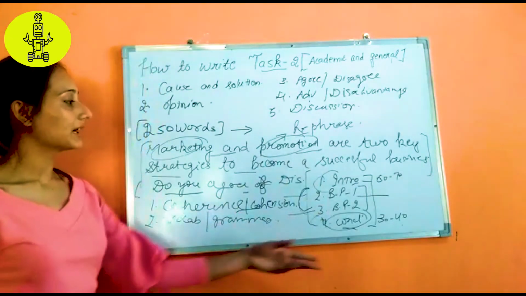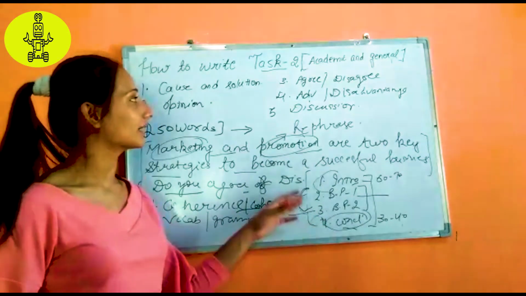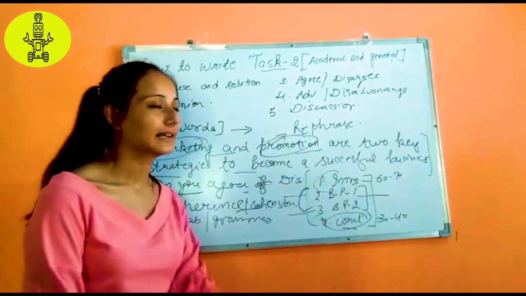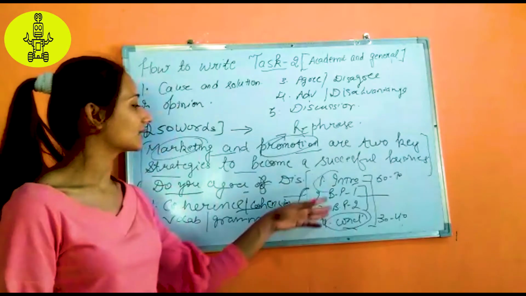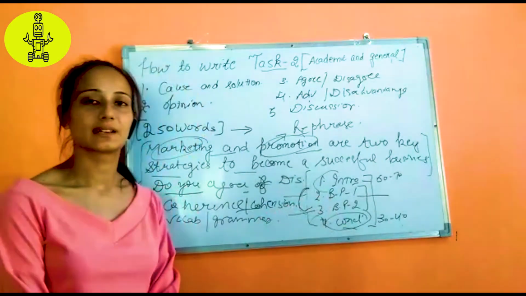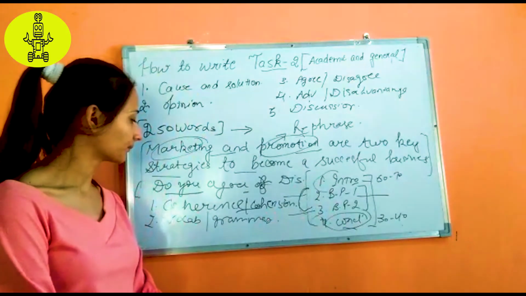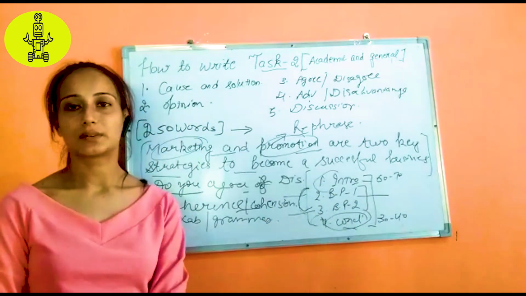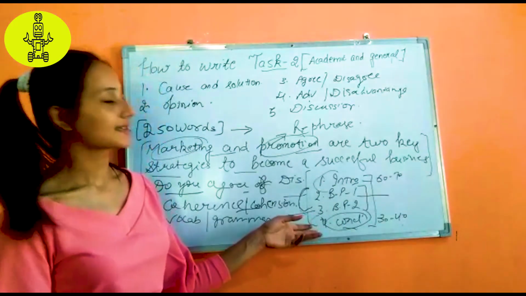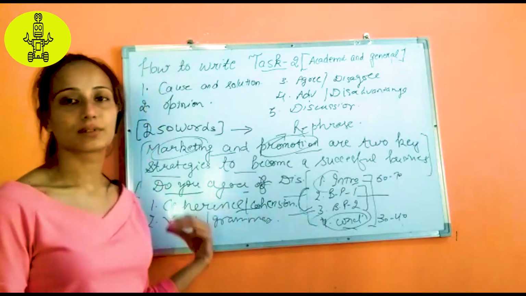Grammar: try to add passive voice as much as possible. It should not be that you write everything in the passive voice. No. For example, we can start the introduction with the passive voice, and we can start body paragraph 1 with the passive voice. You need to write at least 4 to 5 lines in the passive voice in the whole task. Then grammar should be up to the mark. And this essay we need to write in formal language, so you need to focus on your vocabulary also.